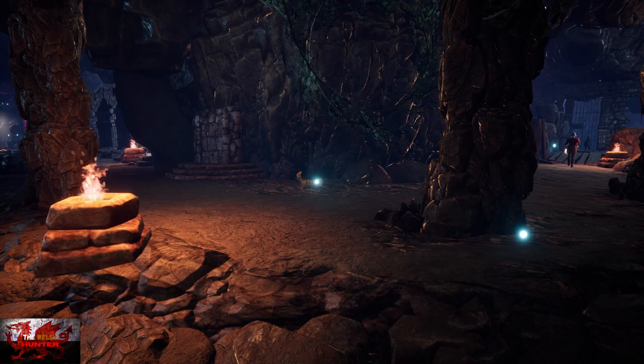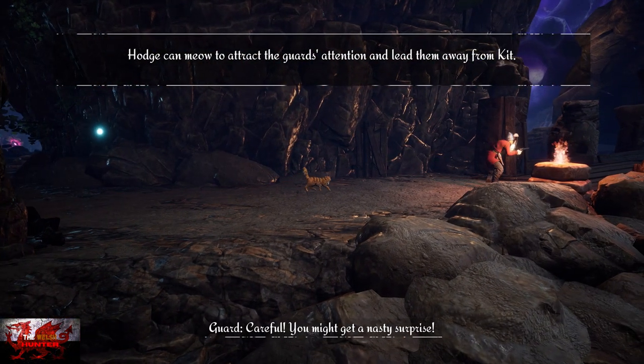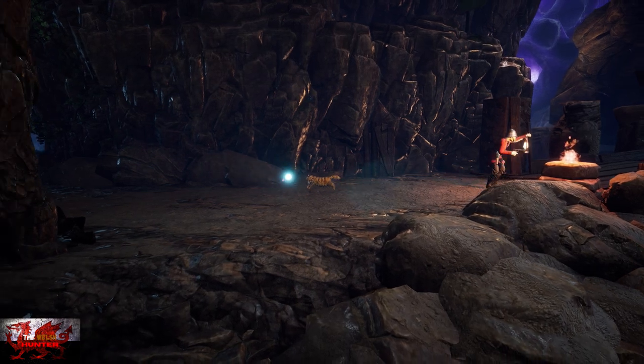Now we're going as Tiger Bread, so yes, by the way, his name's not Hodge, his name is Tiger Bread. Okay, Kit, or Cheap Laref, Laref.